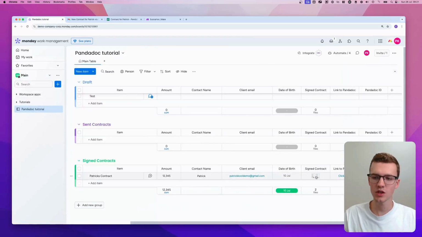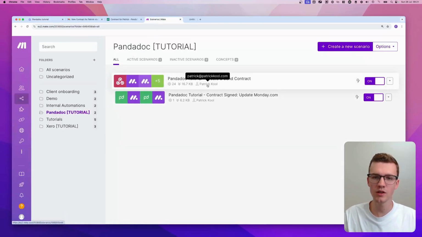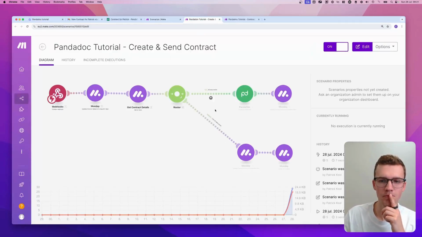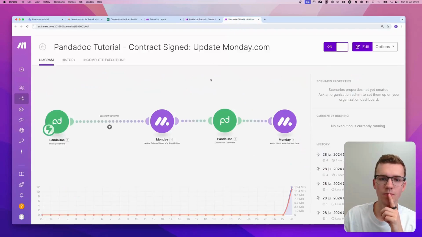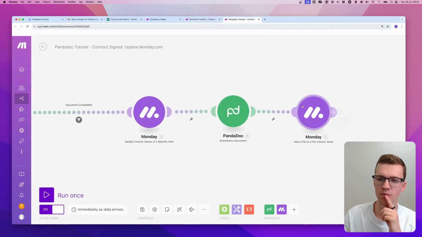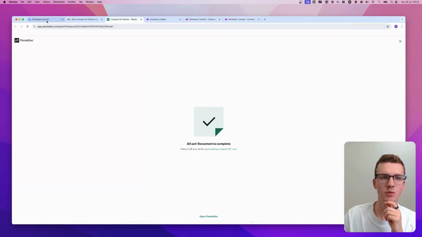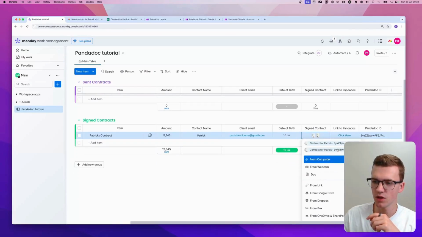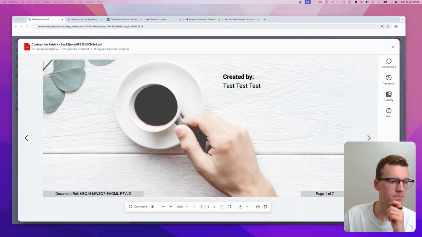Let's check why it was actually 2 contracts, because I think that's not really what we created. Let's open up the automation real quick to find out. It's not putting it in here. It's only doing it in here. Yeah, that's weird. For some reason it put it in twice. Usually that's not the case. Yeah, I'll check that real quick.